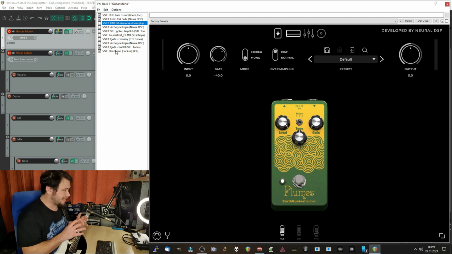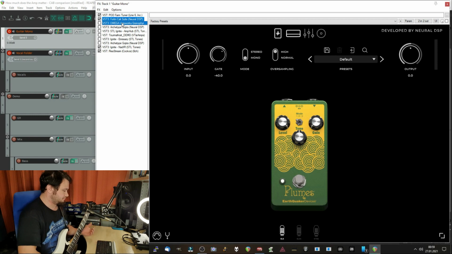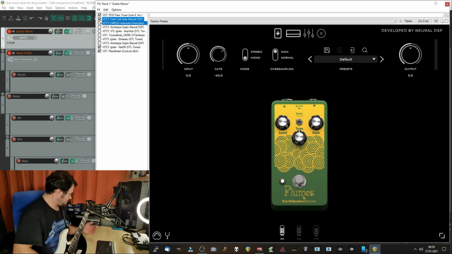So that's the 14 Cali suite. If I now move over here and click on this over here, when I now press Ctrl and B, I will toggle between the two plugins and you will see that this one is unchecked and the other one is therefore checked. Okay, let's go.